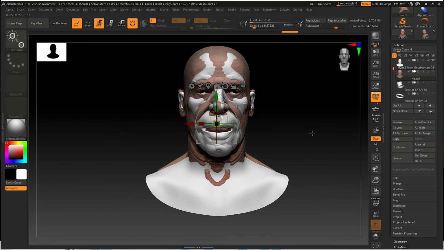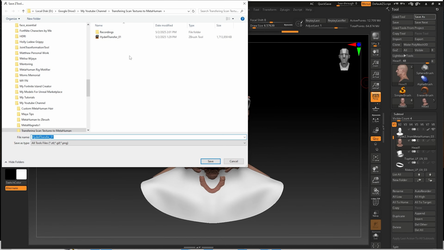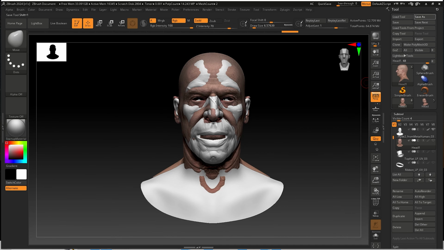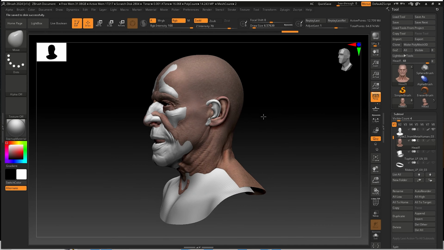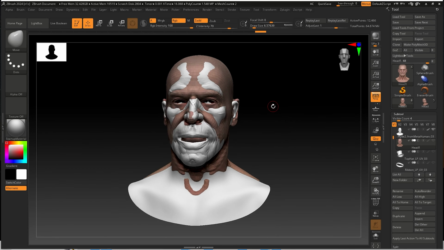Yeah, right there. Perfect. So I'm going to save a version of this just so we don't lose any of this if something crashes. We'll wait for that to save. Okay, so it is saved. And let me just go to my lowest subdivision on my head one, because that's the one I want to transfer. And I think it'll actually switch them to their lowest subdivisions regardless.